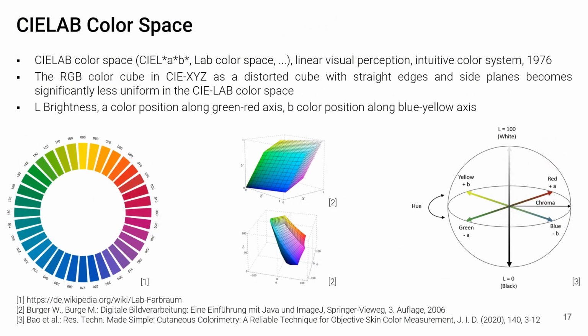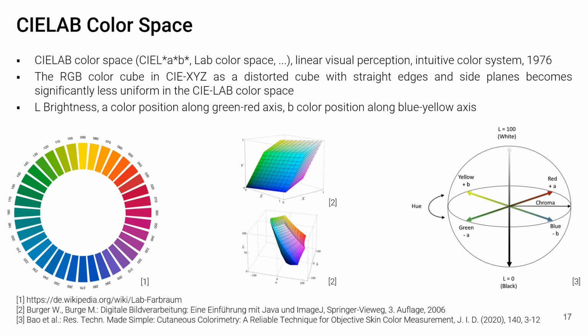The biggest disadvantage of the original CIE-XYZ color space is that geometric distances in the color space are perceived very differently by the viewer. In the magenta range, we perceive large changes over even short distances, while in the green range, the color tones appear comparatively similar over greater distances. This is where the CIELAB color space comes into play, which was developed with the aim of linearizing color differences in relation to human visual perception and at the same time achieving an intuitive, comprehensible color system.